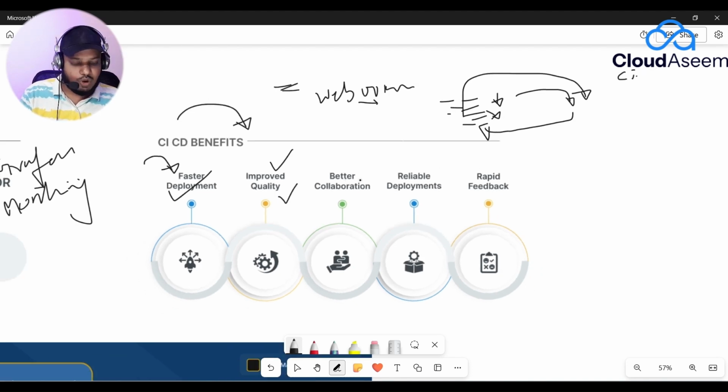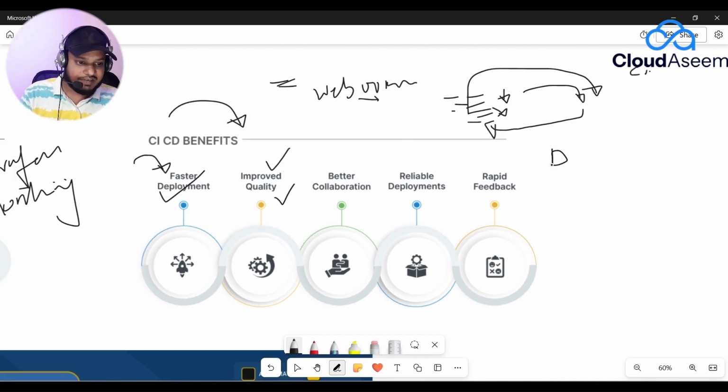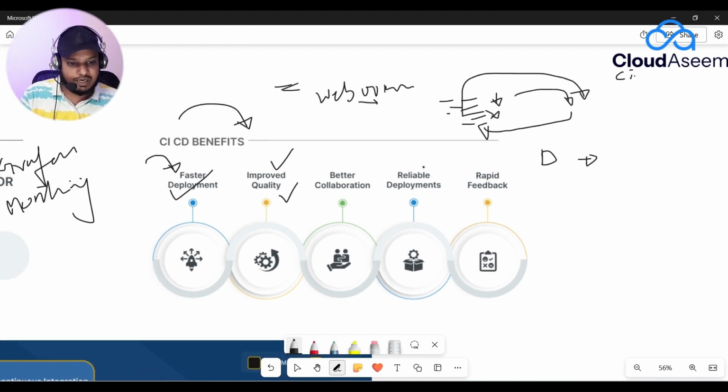Always. Okay, so after that, as I mentioned, it will enhance the collaboration between the dev team and the operations team, so we can diagnose what caused the application to crash or fail in the deployment stage. Then reliable deployment: we can go with multiple approaches, like blue-green deployment. We can go with multiple strategies for the deployment.